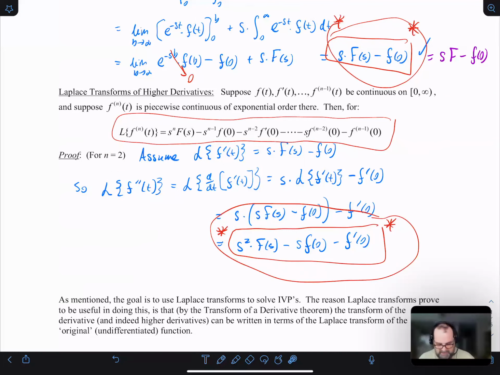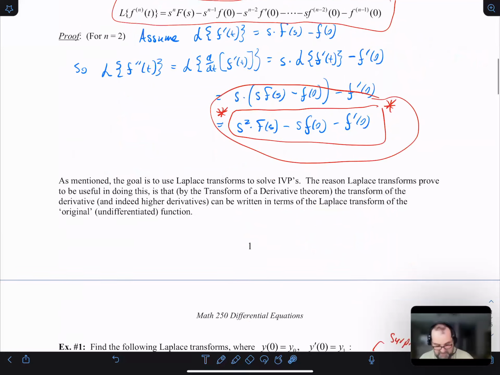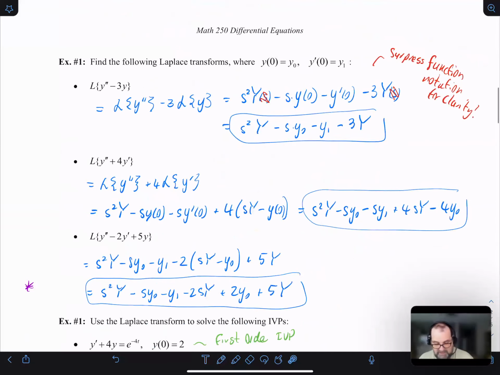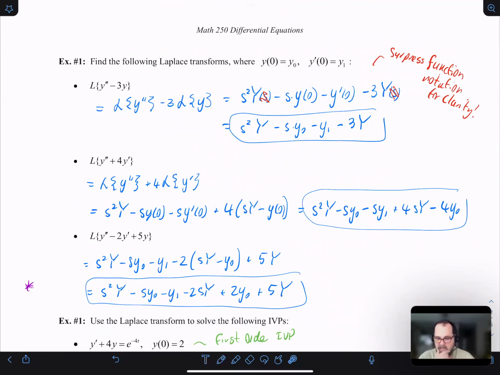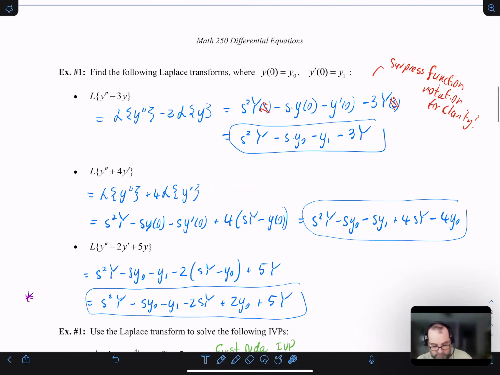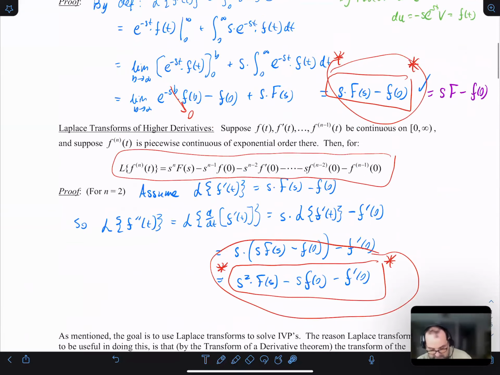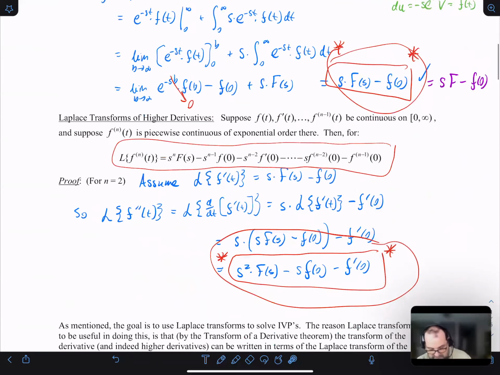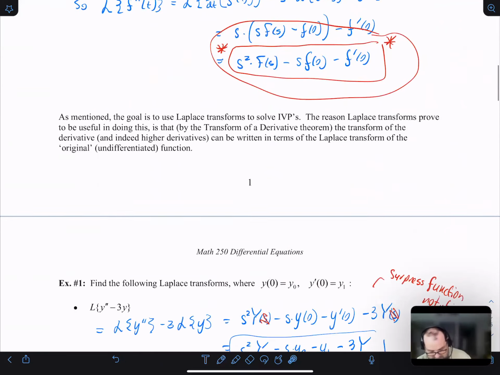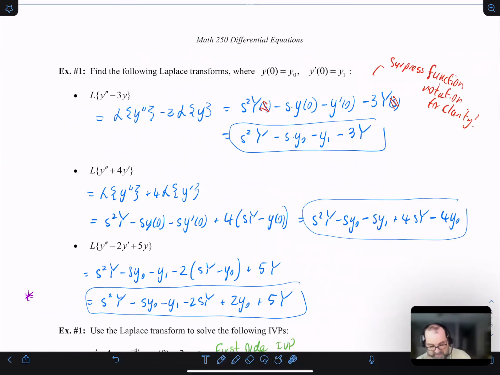All right, so that is basically the nuts and bolts of what we need to do problems in this section. So here's a little bit of practice using those rules. Make a note of these rules, this one and this one, these Laplace transforms, and give them a go here. So here's a few examples.